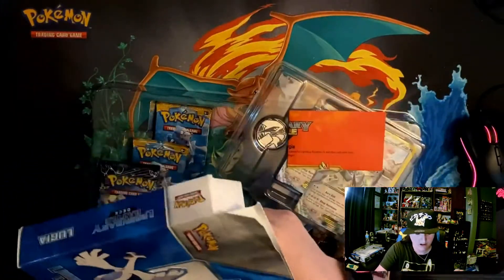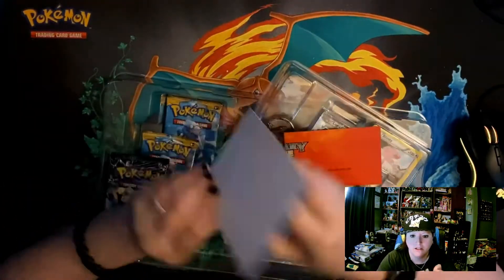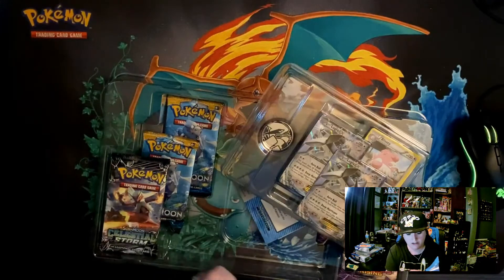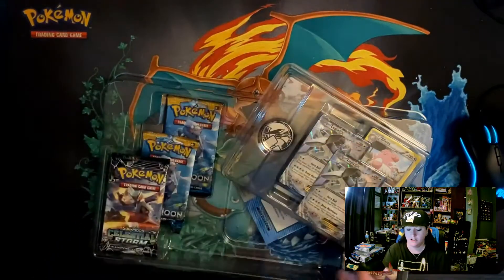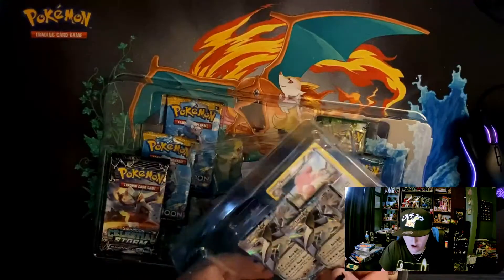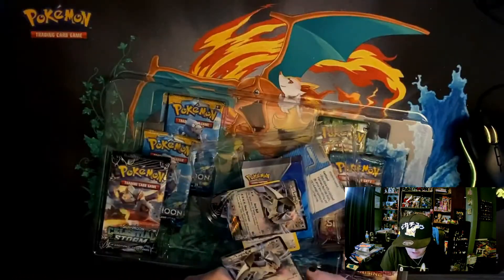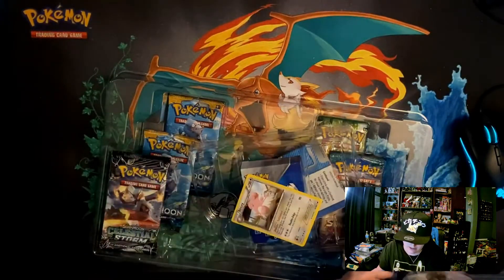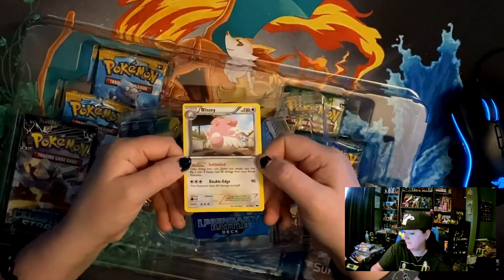Got all kinds of goodies - the good old counters. Personally I like the old school ones better. This looks like just a little pamphlet showing the different decks between the Lugia and the other option. These are not promo cards, which I always find fun. This is the Lugia card - what I don't like about the packaging is they're always bent. We got another Lugia EX and then a random Blissey.